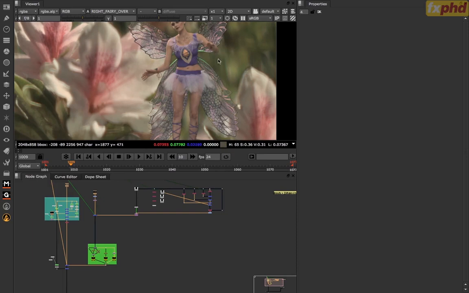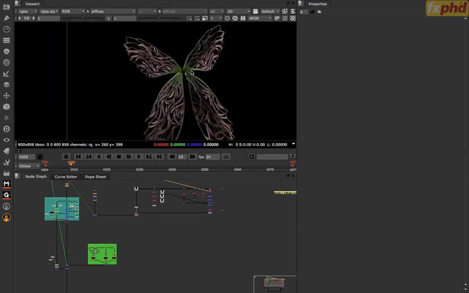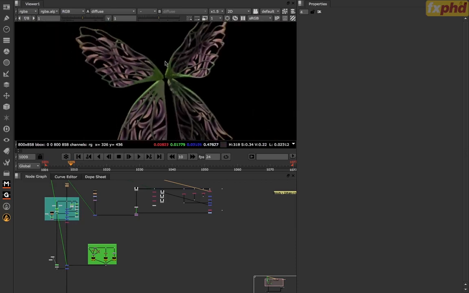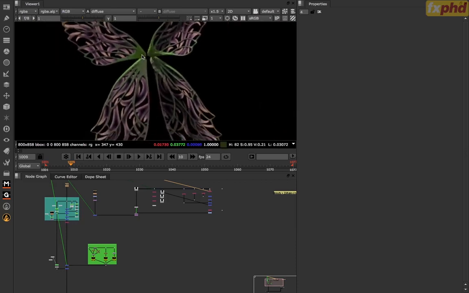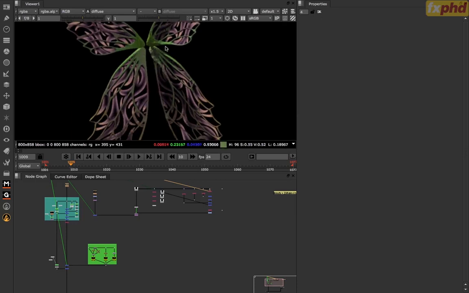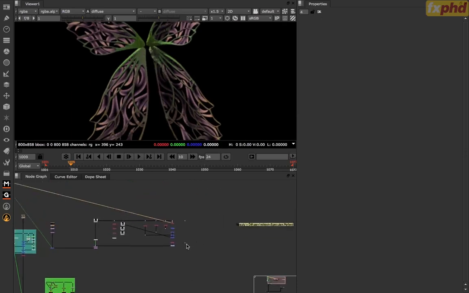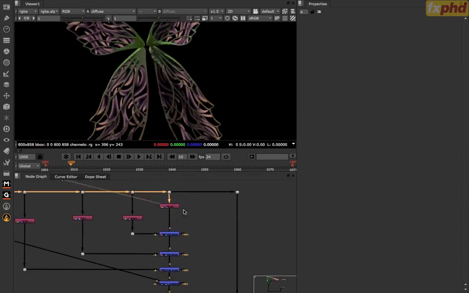So with the ribs, this green color, I think that's primarily in the diffuse pass. So if we go to the diffuse, okay, so in here you can see this green is very saturated sort of towards this core area. And the way I would do that is just go to the diffuse here and add a hue correct.